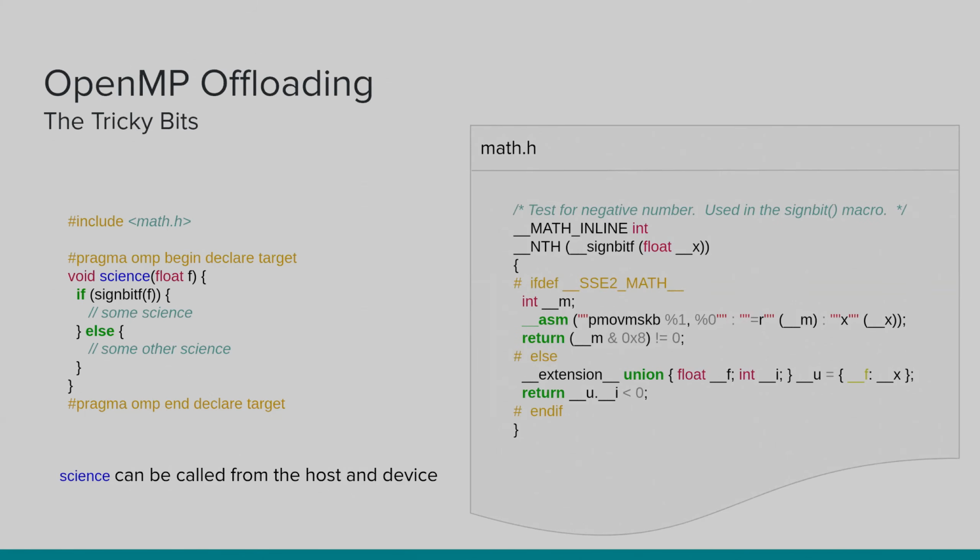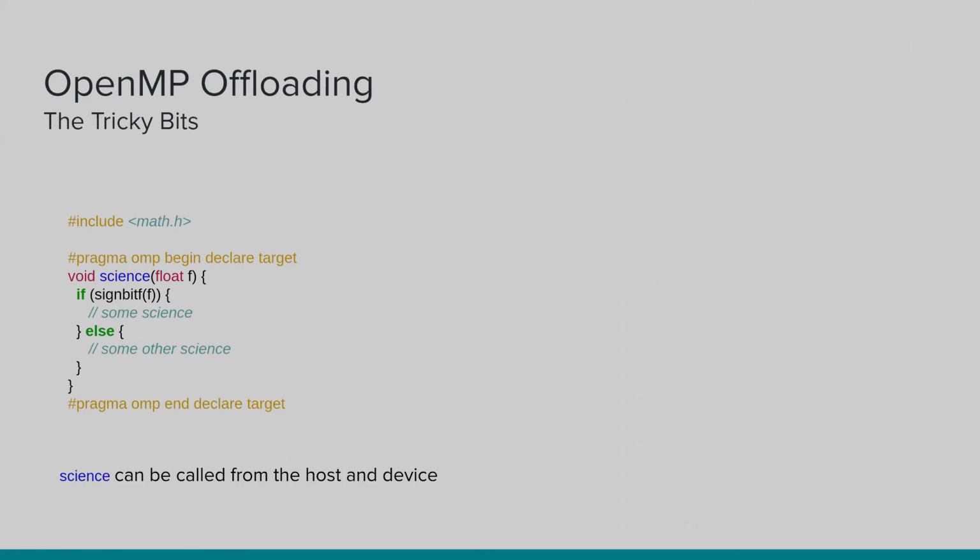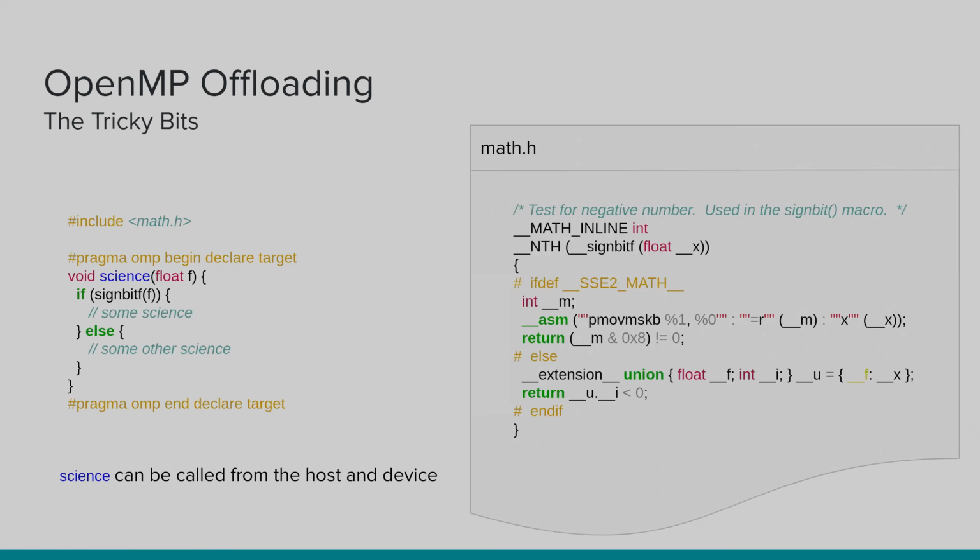But if you open up your math.h and then go through all the other include files that it potentially has, you potentially, and depending on your version, may or may not end up at code like this. And the important part here is that it has this ifdef, where it checks if SSE2 is available and used for math, and then it uses this inline assembly instruction that only works on x86. Now, if you compile this for a CUDA GPU, that inline assembly will not work. I mean, it will not compile.